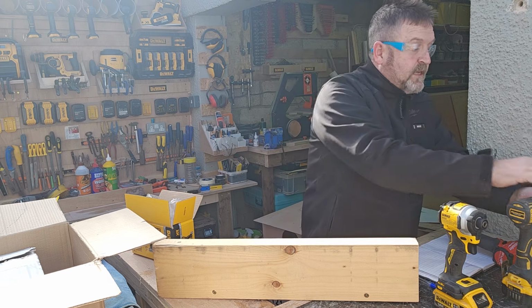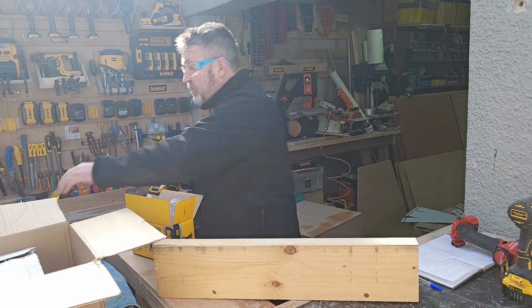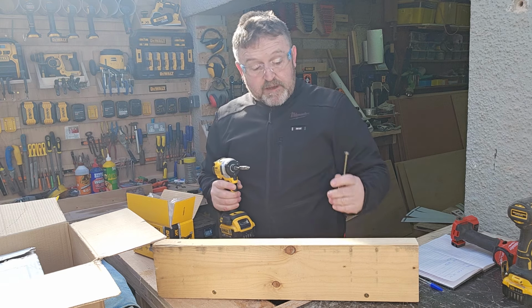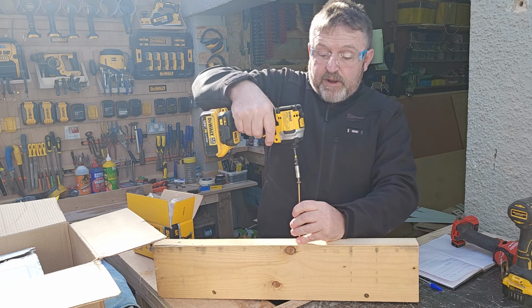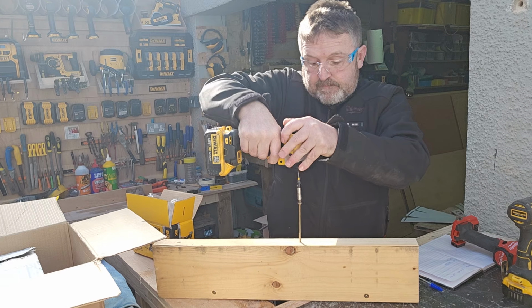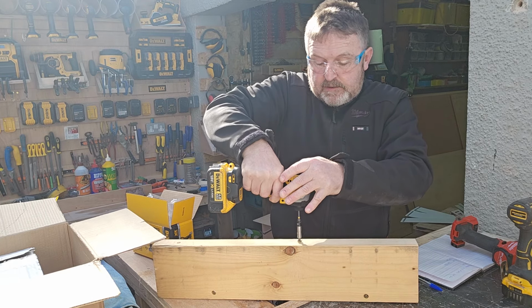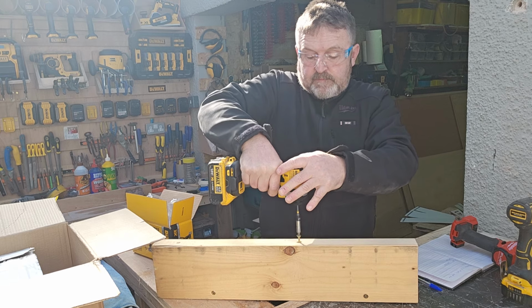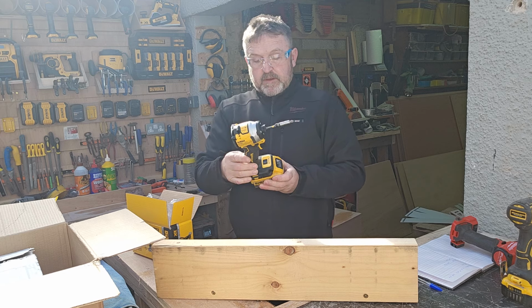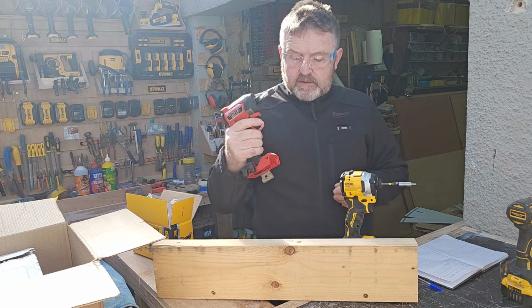So let's give it a go. Let's see if we can get a 6-inch screw, sorry, 150mm screw into this 6x2. Should go in no problem, but we'll give it a go, see what it's like anyway. Absolutely no problem whatsoever. It's really, really light compared to the Milwaukee.